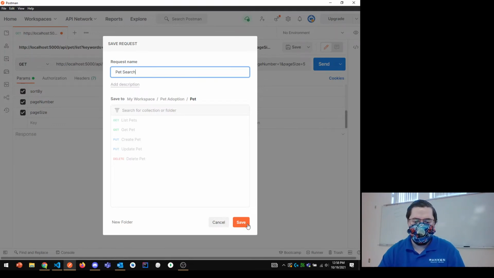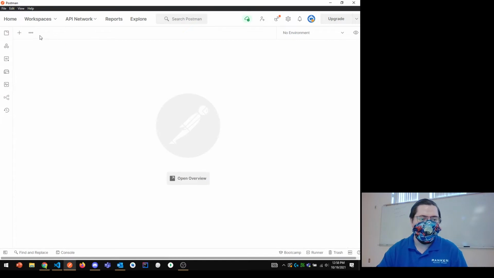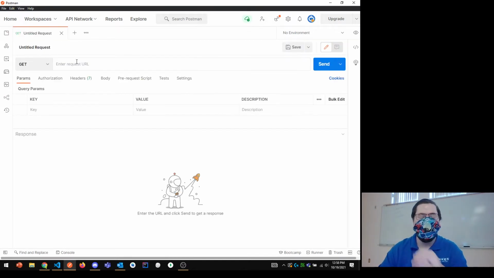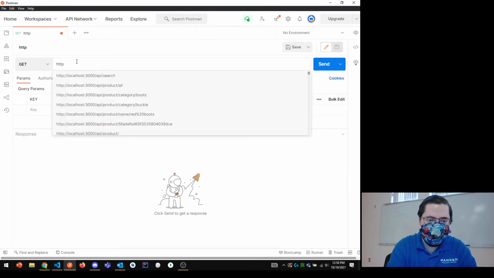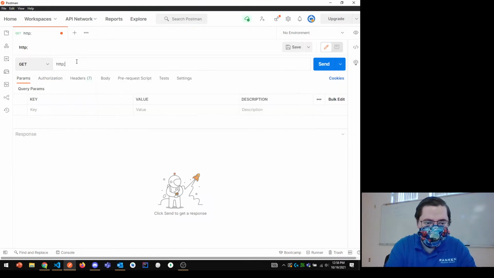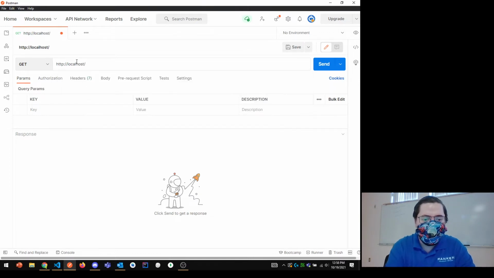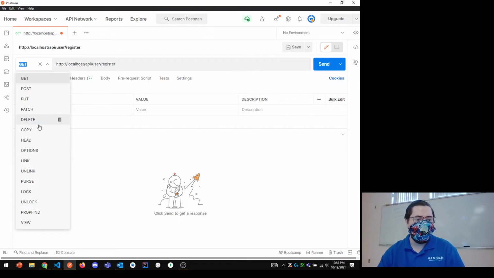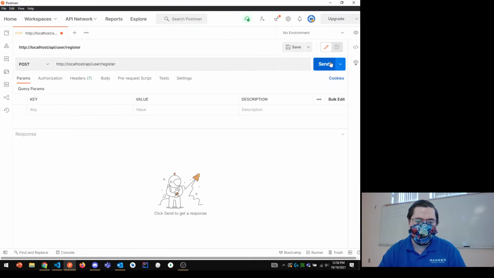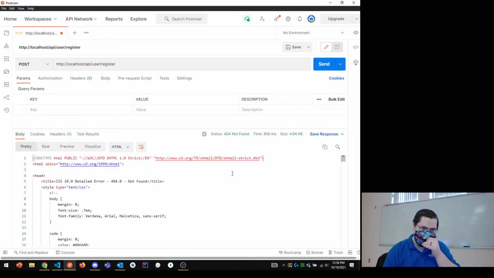Save that from earlier. So I'm going to make a new tab in Postman. HTTP://localhost, and we're going to api/user/register. Okay, so I'm going to make a post request on that. I'm going to hit send. Okay.